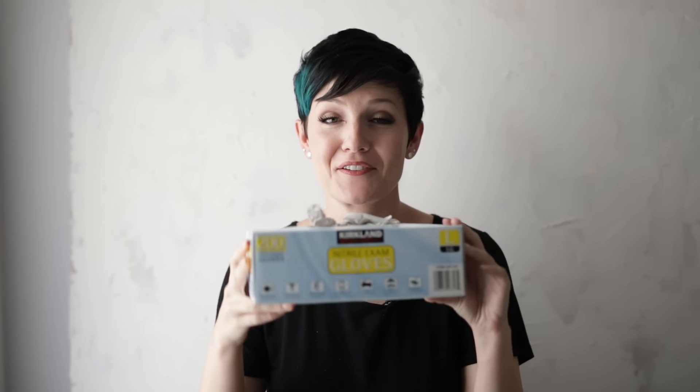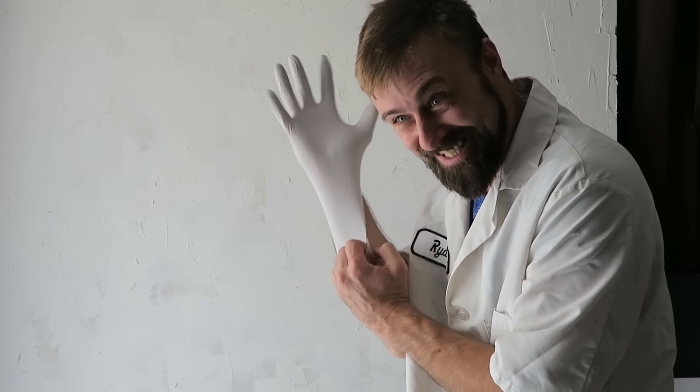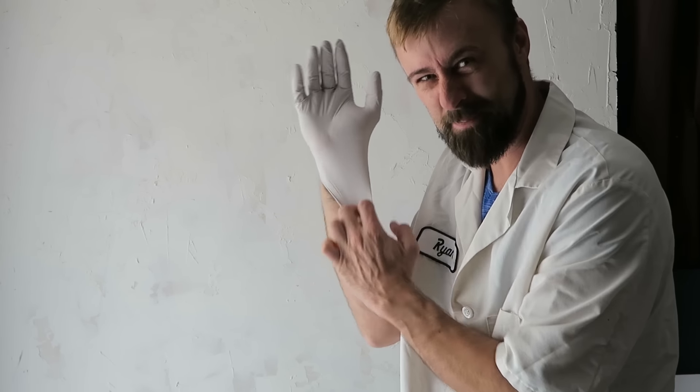Tip number one is to make sure you are working with a clean glass — no fingerprints, no smudges, no lipstick marks, no water spots. Your best friend here is a set of exam gloves. I like these better than microfiber gloves because they don't have any lint on them. They'll be lint-free and won't leave any fingerprints behind. They're also a little bit grippy, so you don't accidentally drop your glass.